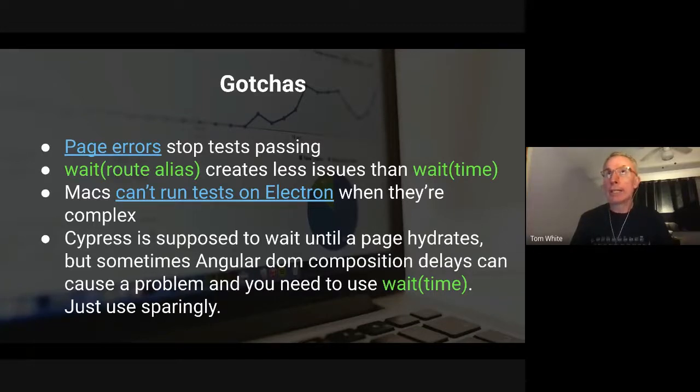By default I try to remember, I think it's half a second to a second. No, I tell a lie, it's 4 seconds. Out of the box, it waits for a query selector to appear. However, there is a gotcha, and this is why I'm highlighting this bullet point: sometimes it goes into checking for the query selector to exist.